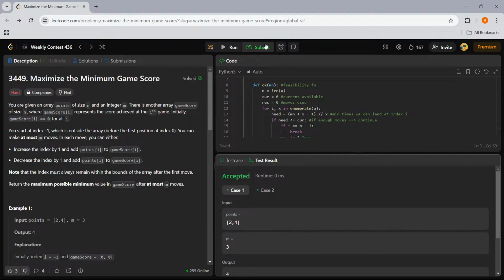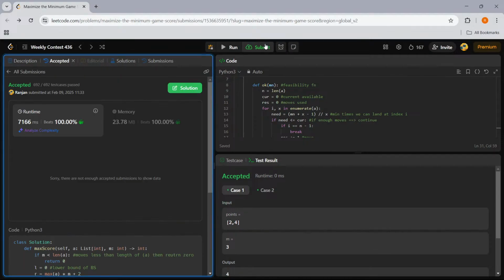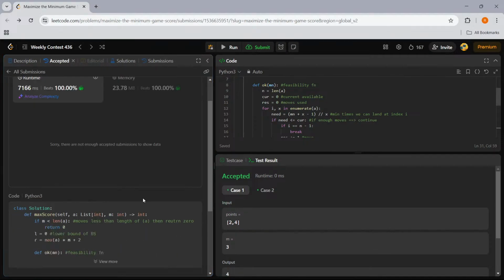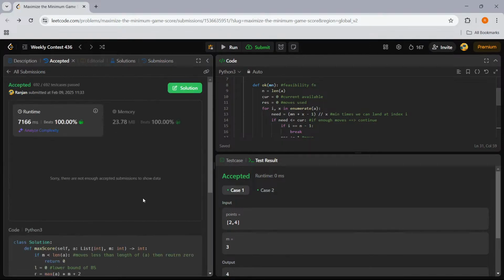It's accepted for the given test cases. Now after submitting it, it runs perfectly well for all the hidden test cases also.